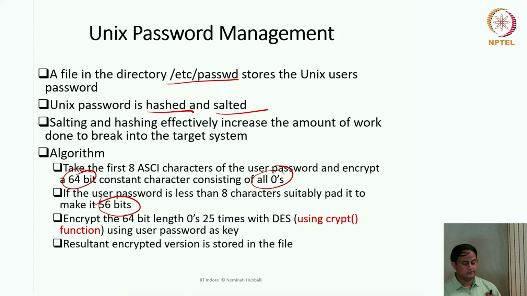Then you encrypt with a version of DES. So this crypt function was used. The crypt function is an implementation of a popularly known encryption algorithm called DES. You give this as input to the crypt function, and whatever output is generated after the 25 iterations is the hash value.